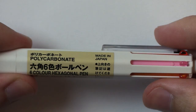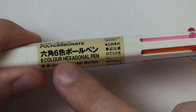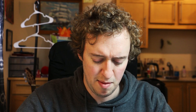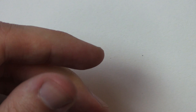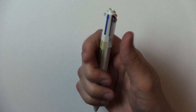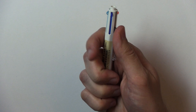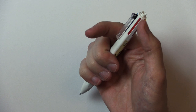Finally, back to this pen. It says 'Polycarbonate 6-color hexagonal pen.' It also says 'please don't write upward,' which I've never seen on a pen before — though I guess that's the point of space pens that can write upside down. There's a little scuff on it. You've got six colors: black is on the pen clip, which pops out the bottom. As you press the next one, the black clip goes back up. Then you push down the red one, and there's also pink, yellow or orange, light blue, and dark blue.